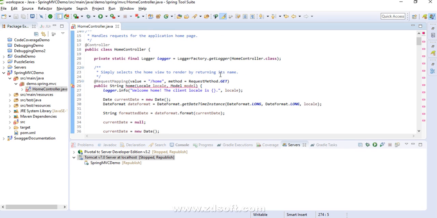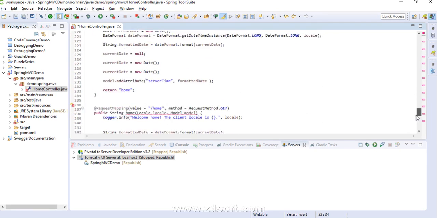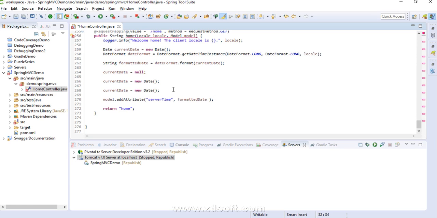So last edit location. Now suppose you are coding at this line. Let's say I write currentDate equals new Date. Now you have to scroll down to some other location in your class to see something, or for any purpose you had to scroll down.